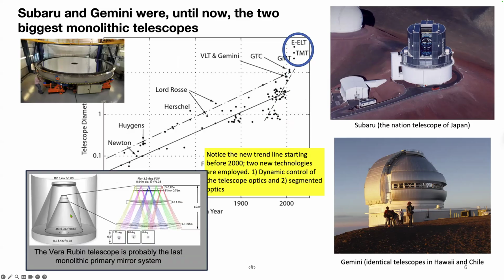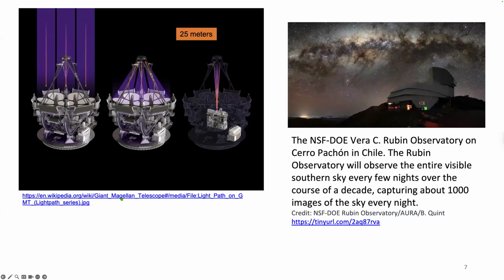The Vera Rubin telescope, which just came online in June, is based in Chile, and it's probably the last monolithic mirror telescope that will ever be built. It's a very unique design. So they have this big cylinder, 8.4 meters, with a curvature where the outer annulus is of a single curvature, and then it has an inner annulus of a different curvature because of what they want to do. And I'll describe that after the break.